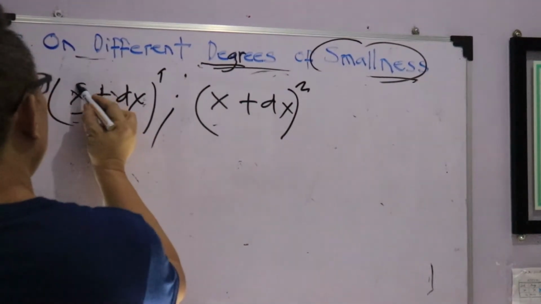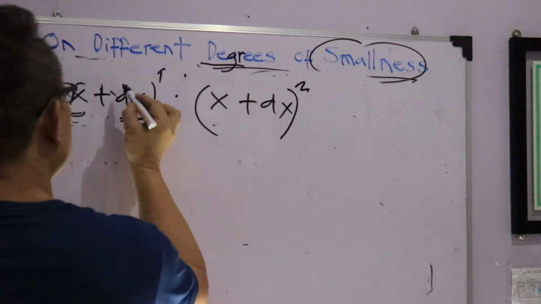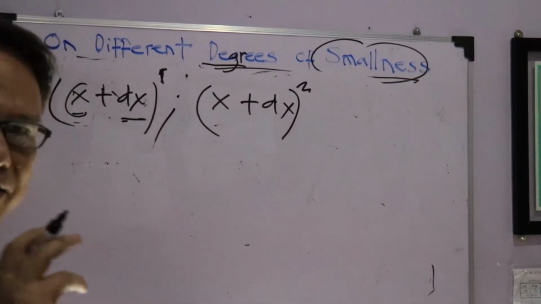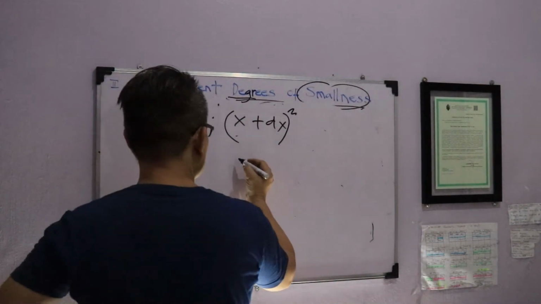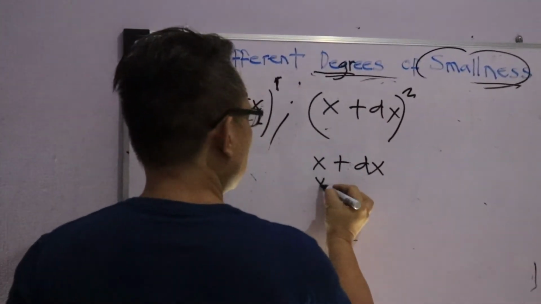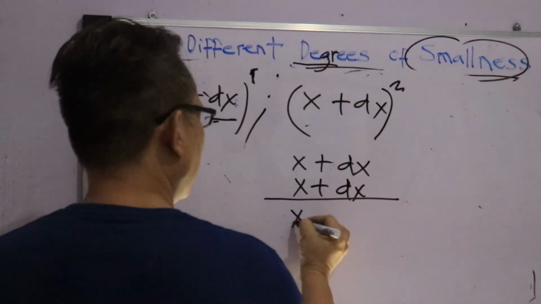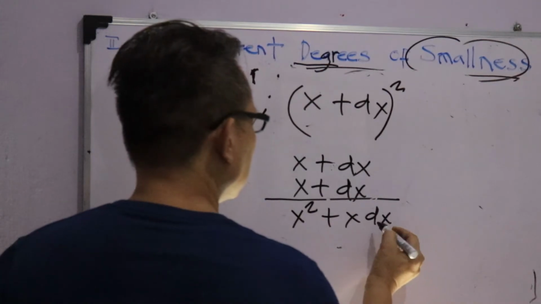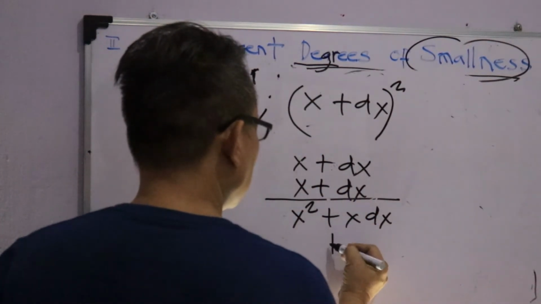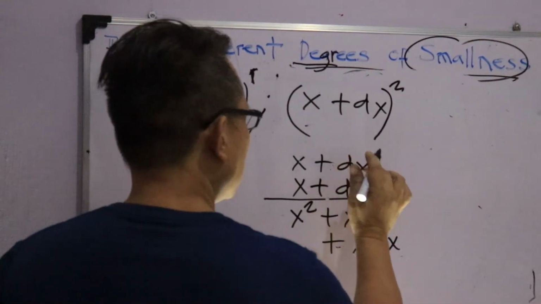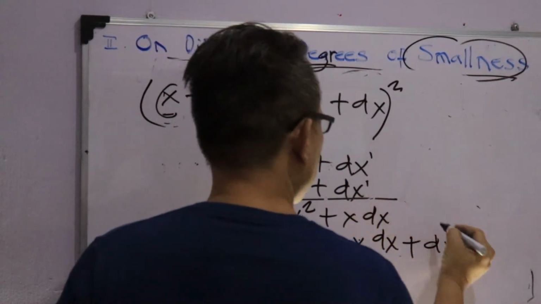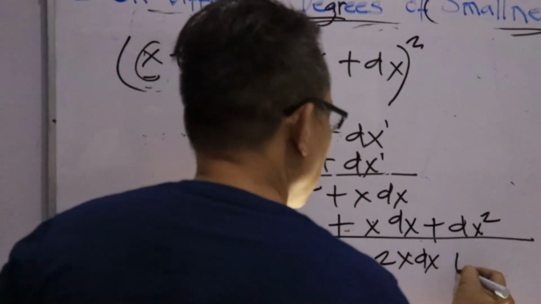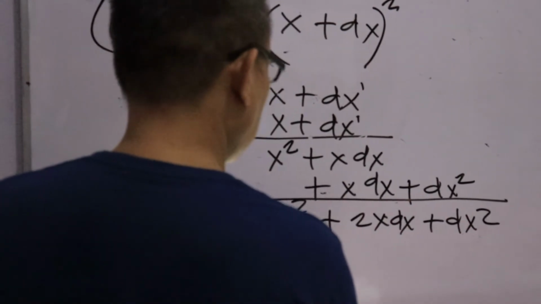What happens if this variable has a little bit of adding on, that's a little bit of something in that. On the first order, it's still the same. But when we do the second order analogy, it produced something. Now let us solve this. x plus dx times this expression x plus dx. Then we say that x squared will go like this here. x times dx is only x dx. Then we go to the other, x dx. Then dx times dx, we have dx squared. Adding it up, we have x squared plus 2x dx plus dx squared. So this is the result of x plus dx squared.